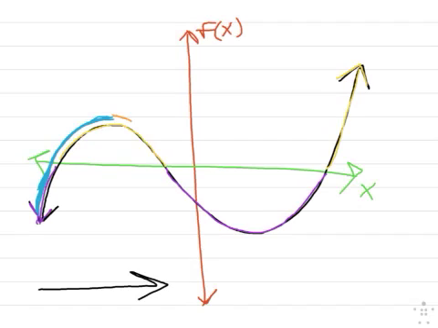Maybe orange for that one. Here, it's still negative slope. If you look at the slope, negative, negative, negative, so it's decreasing on the orange line here. And then it looks like we have a 0 slope again here. And guess what? We're going back to increasing. The slope is positive here. We're increasing, increasing. So this is really just to get a really good feel for our function. So increasing on the blue, decreasing on the orange.